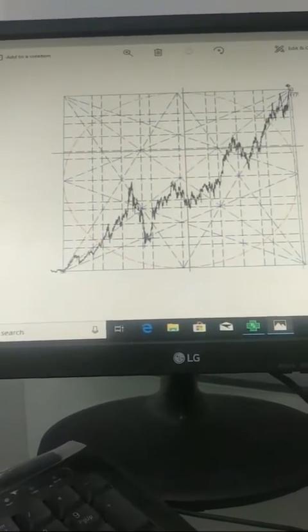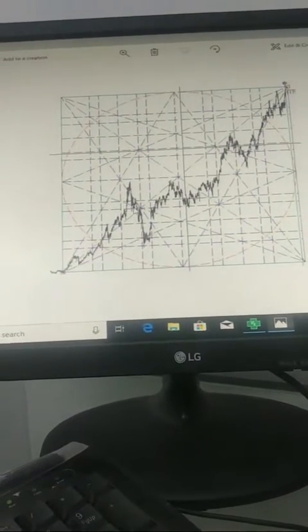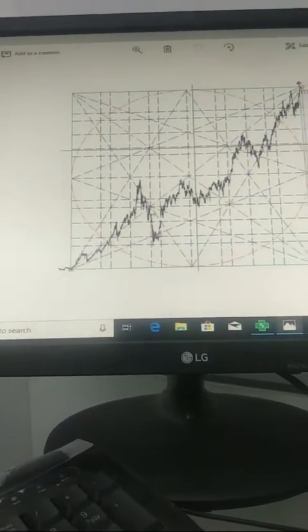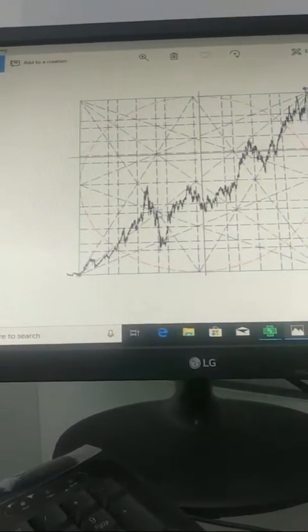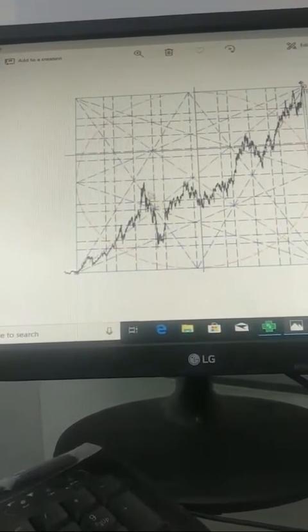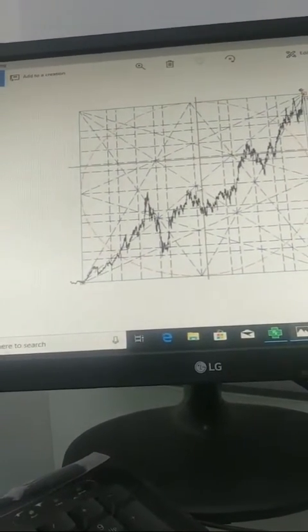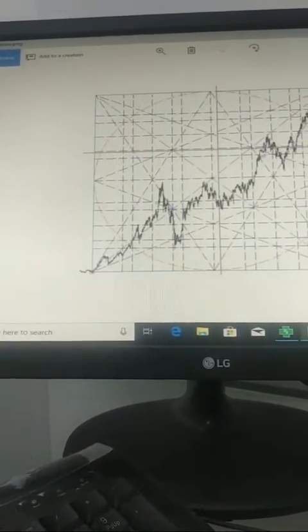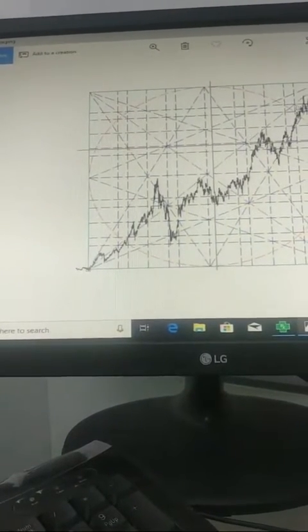I am saying that this one is not perfect, but this one is 60 to 70% perfect. I am trying to show you the way how to see it. At this point is a perfect square where price and time has balanced, but the mean reversion, this movement, should be balanced by a down move, so it was balanced. Just see it. This one is again a bigger square, then again a bigger square, and again a bigger square.